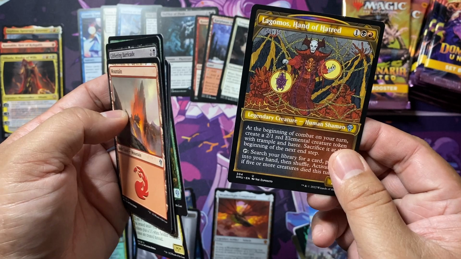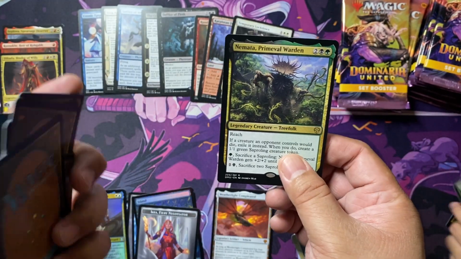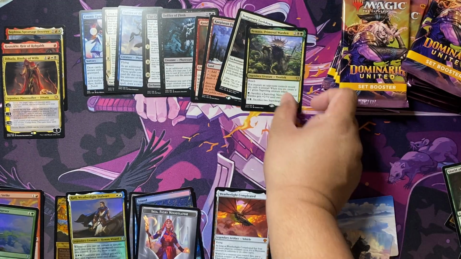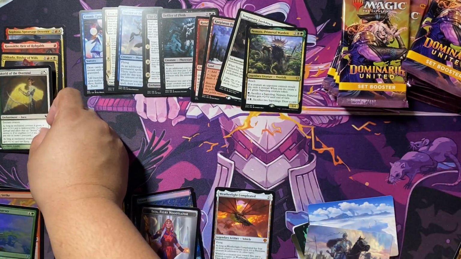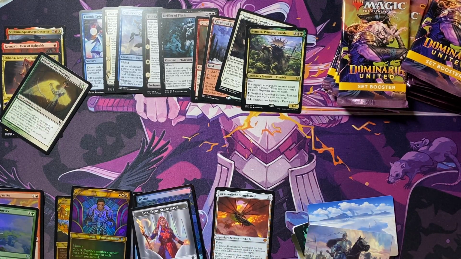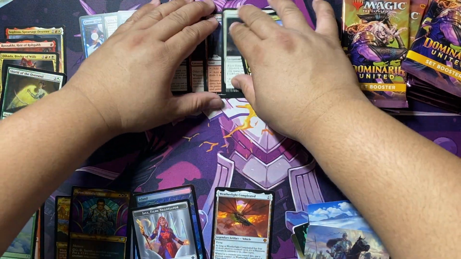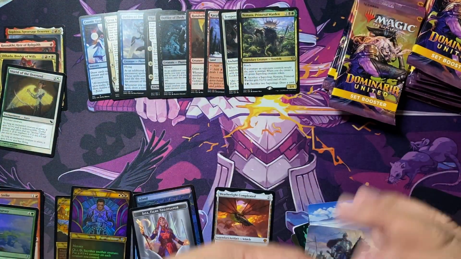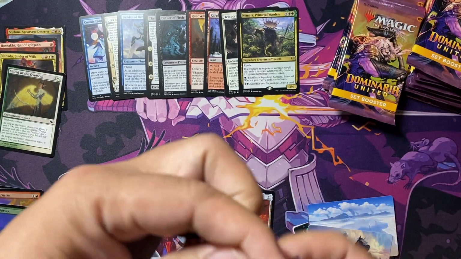Good uncommon card with Lodgmos Unlimited, and her rare is a Nimada Primeval Warden. And look, here's our list card, Shield of the Oversoul. Nothing special, trying my best. Cool. Oh, cool. Okay, I don't have the nicest piles of cards over here, a good one.